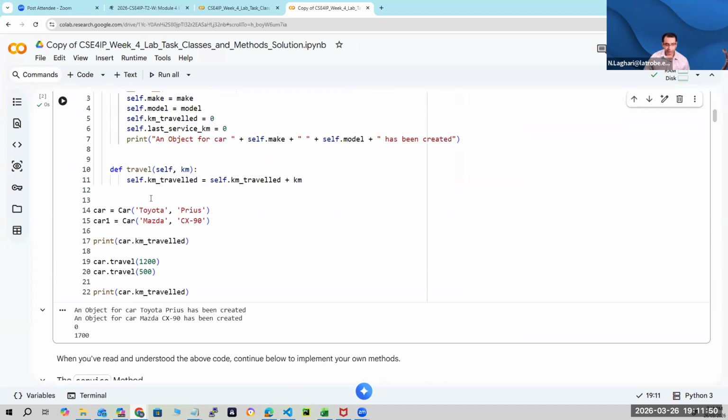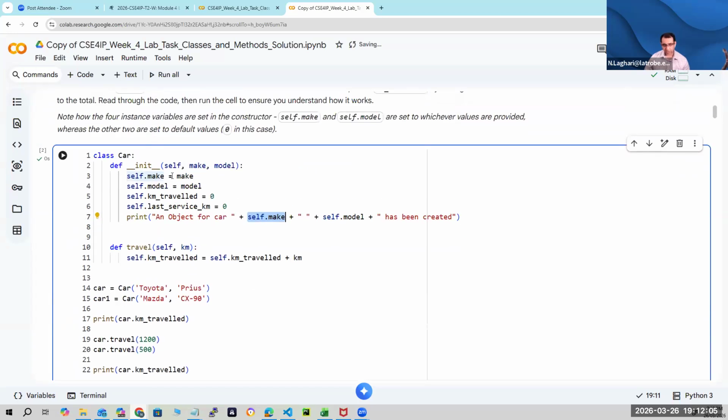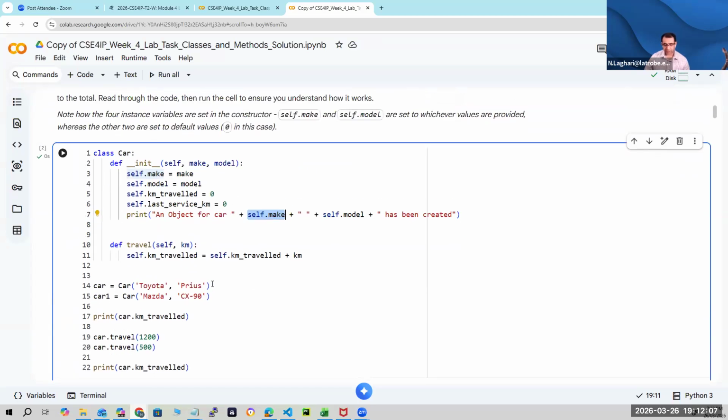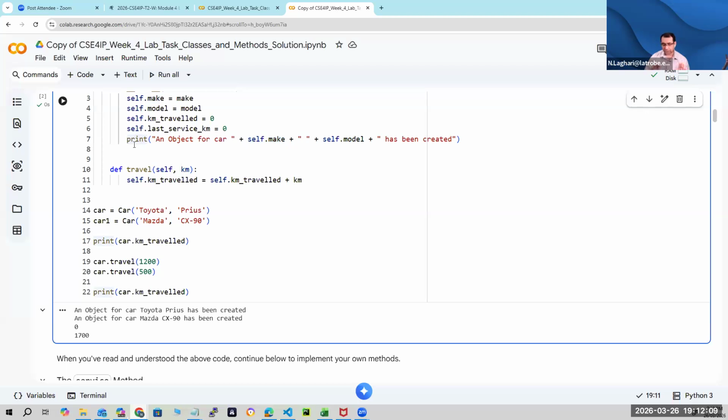So for different objects, when we create them, now this function runs separately and holds the different values. All right, we haven't made a call to this function. So the only purpose for this print statement was to show you that it runs automatically. We are not calling this function at any stage.